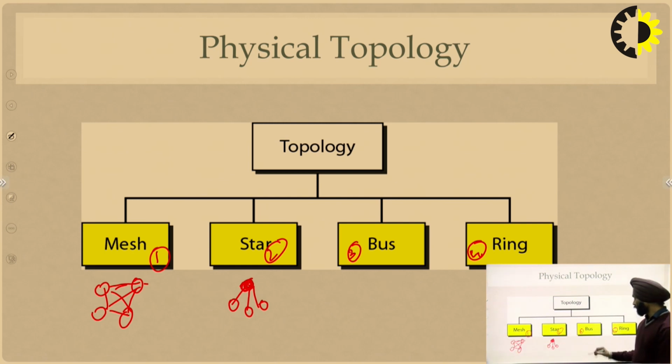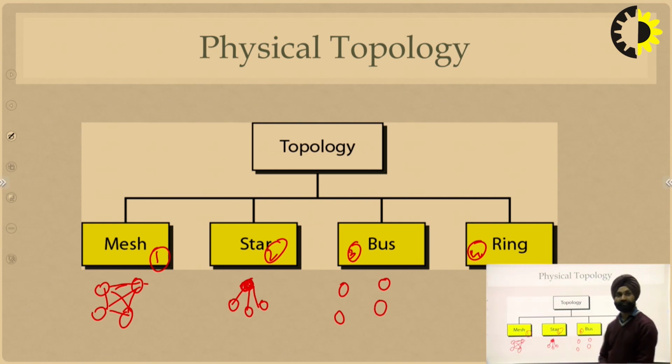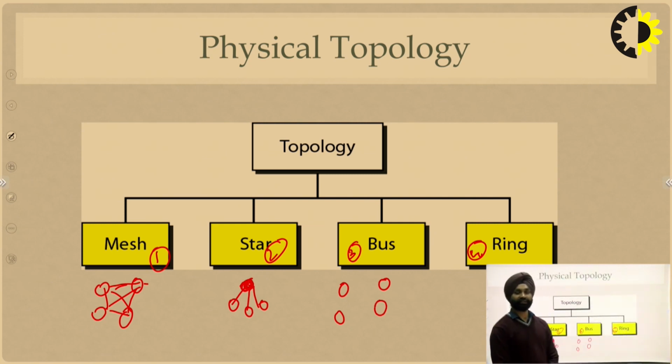In the bus topology, if I have 4 nodes that are to be connected, they are connected through a single bus line, and each device will be connected to the bus line with a drop line as well as a tap. All these devices are connected to the bus line through the drop lines. So this main line is known as the bus.